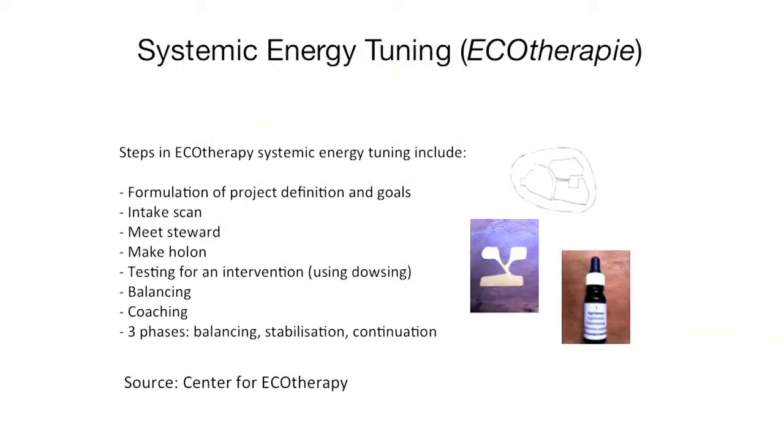And what we'll do is, after we've done that initial assessment, we'll ask what needs to happen next. So maybe it says I need grounding. And what we do is we create what we call a holon, which is like a picture or a diagram of the system, of the organization or the community. And that can be, if it's a place, like a piece of land, a small version of a map of the piece of land, or it could be the name of the initiative or the project. But you have that image or that name at the center of a piece of paper.